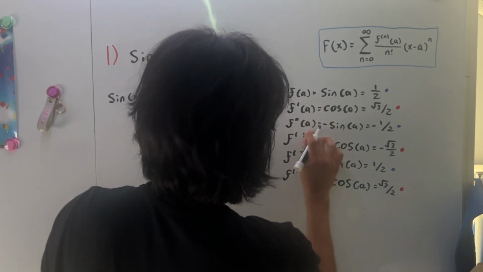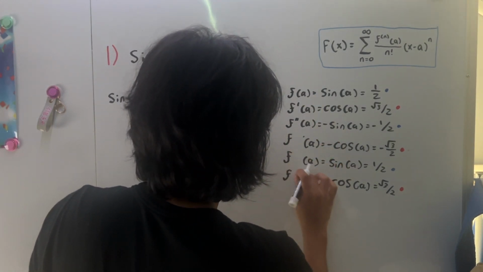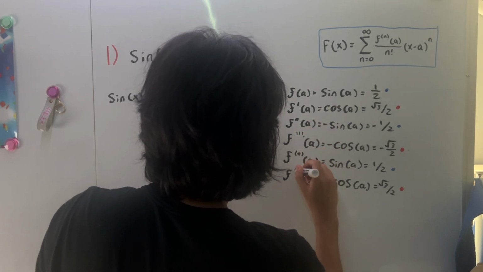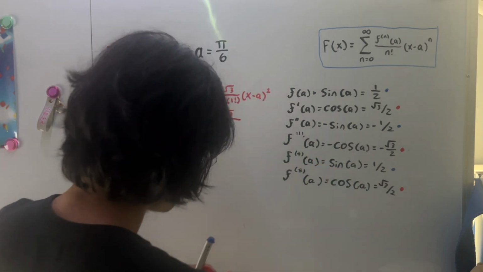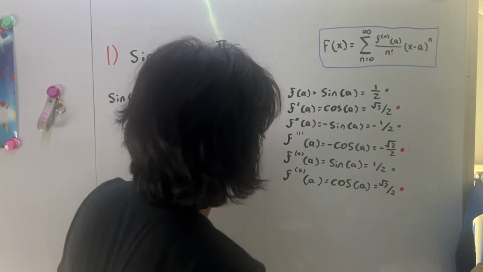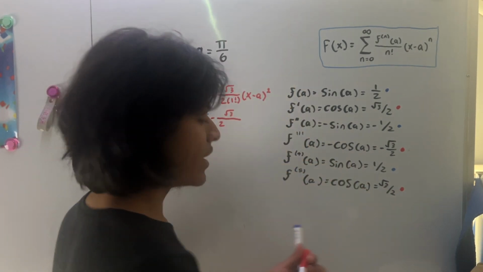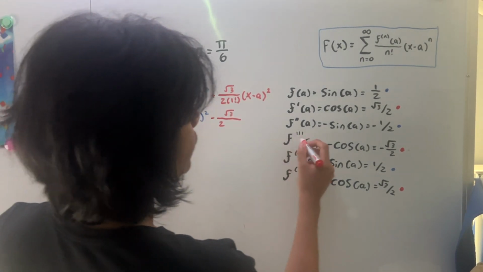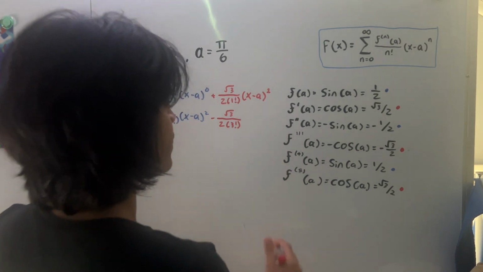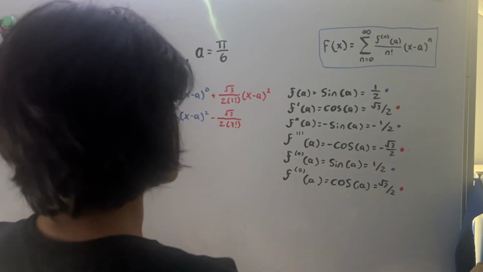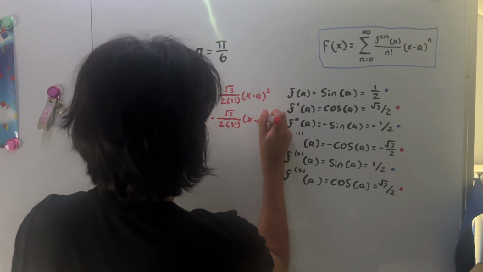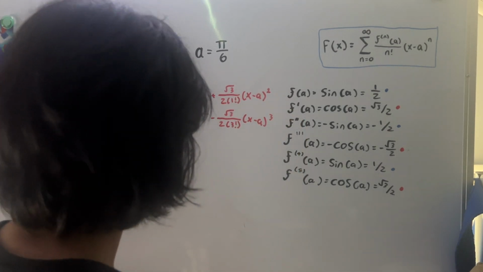So 0, 1, 2, 3. This should be the third derivative. This is the fourth. This is the fifth. Sorry, that's my mistake. I thought I kept track of it, but now we're back on track. Here, for when n is equal to 3, we get 3 factorial. First I thought I was doing it to the 6th derivative, but I guess I'm still sticking with the 5th derivative. But x minus a, here we would have 3.